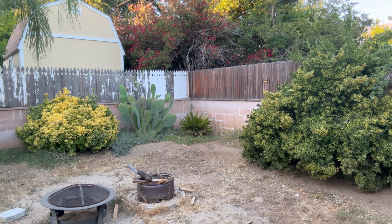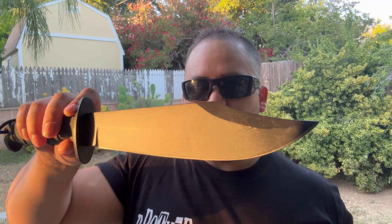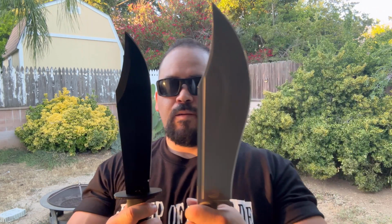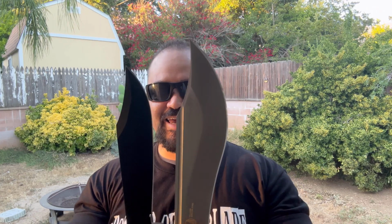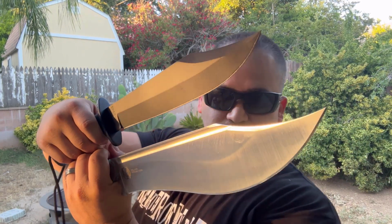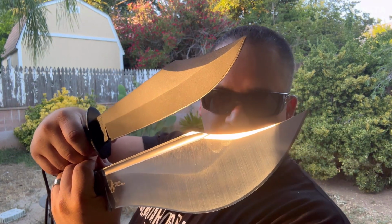And then another really common one that everyone probably has is the Ontario Marine Raider Bowie. This one here is just clean off here, got some dust on it. Another tried and true knife, a badass Bowie for what it is. It's just awesome. But bonk, and again, it makes it look tiny. And this is a big ass knife. This isn't a little baby knife. This is a big knife here, but just awesome. Love it. I love the curves on this, and of course the grind work.